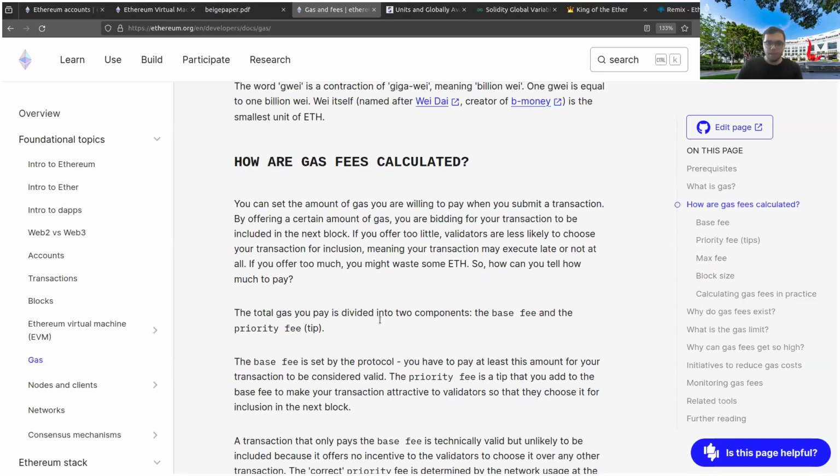First of all, if you're creating transactions that are not really paying any fee at all, those transactions were just spamming the network and they wouldn't be picked up by the miners anyway. So to avoid the spam, they added a base fee to make sure you're paying at least some rational amount of money to create transactions.